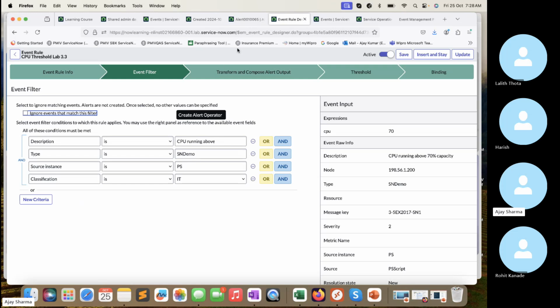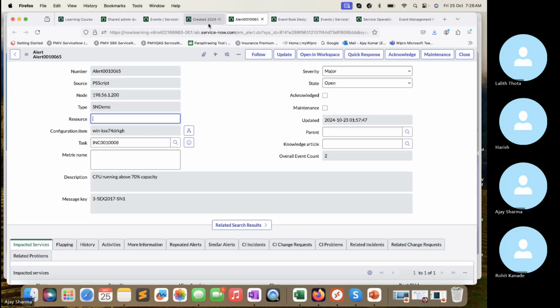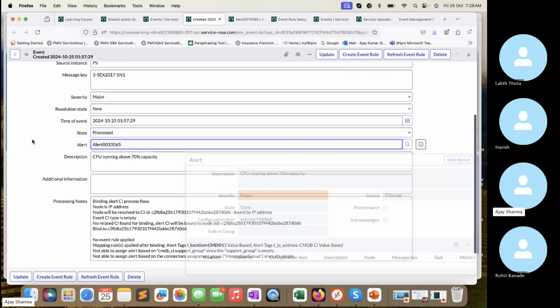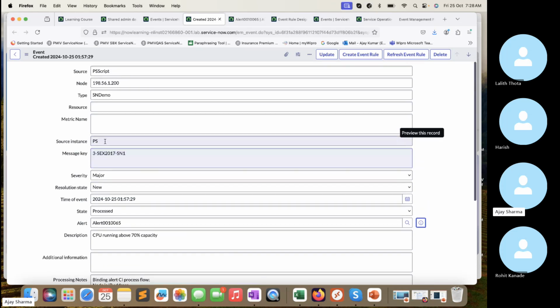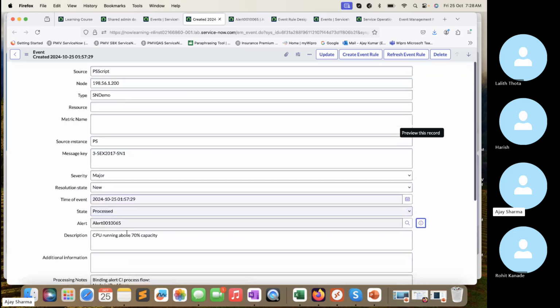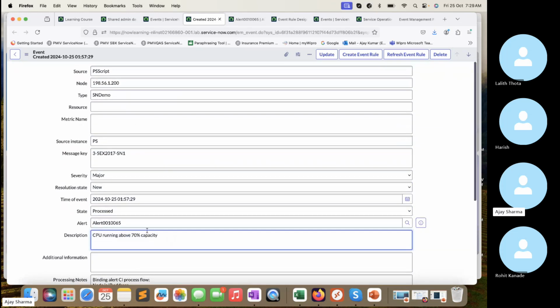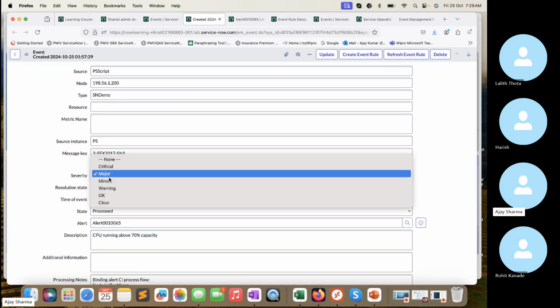This is the information right here, all the information we are getting, like PS, SN demo. Classification I think is not there, but we are getting the description, and severity is also there, right?